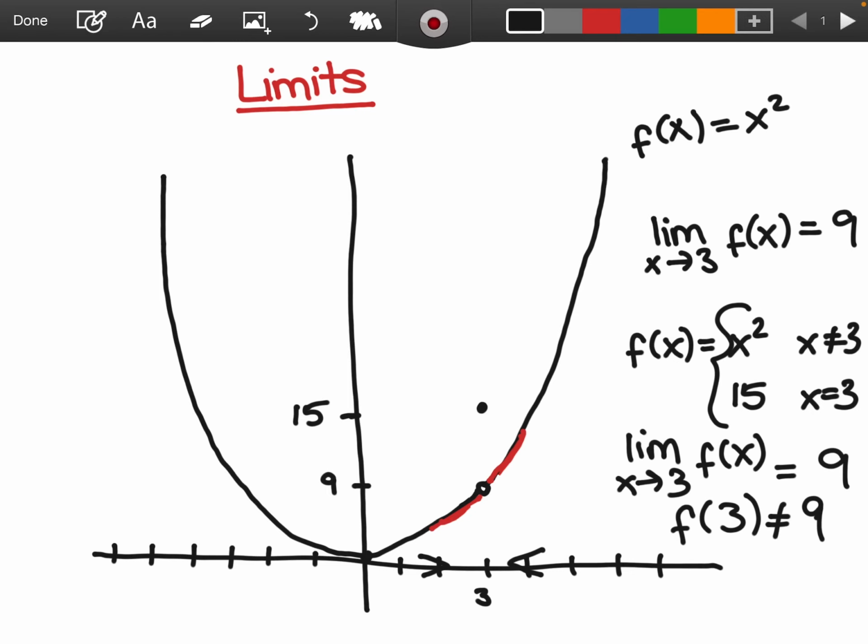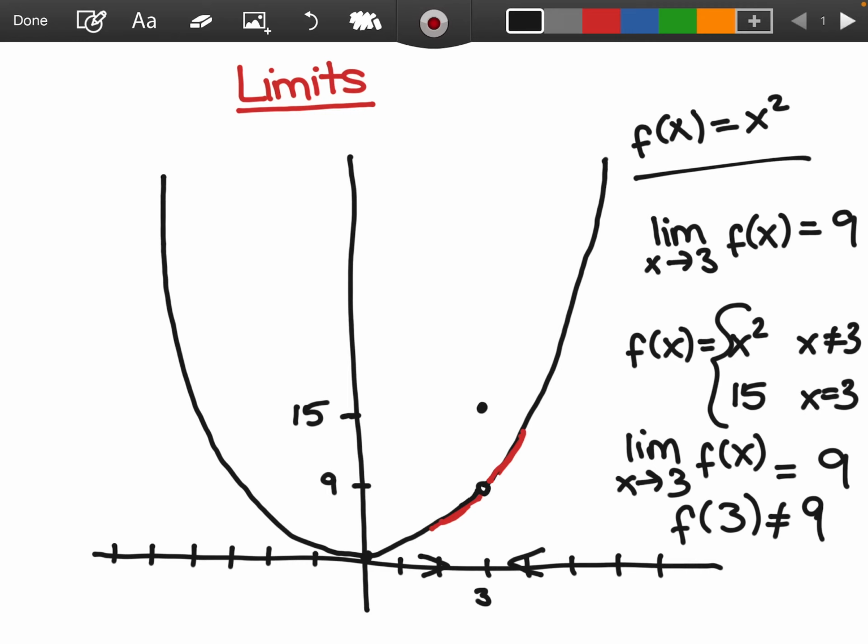So it doesn't depend on the actual value of the function at that limit. It just describes how this function behaves as you get closer and closer to that limit value. Okay, so it's just a description of how that function behaves as you get closer to that x value. It is not necessarily the function value at that point. Now, if that is the case, and you will do this more in calculus, if the limit does equal the function value, then we say that that function is continuous at that point. So for our original f of x, where we just took f of x is equal to x squared, that function is continuous at x is equal to 3.